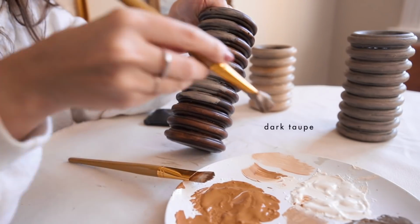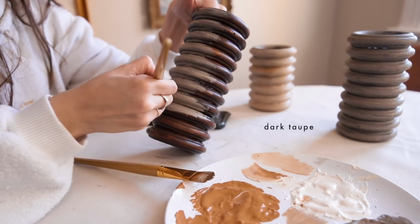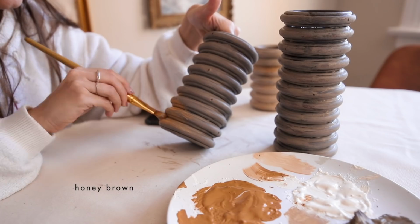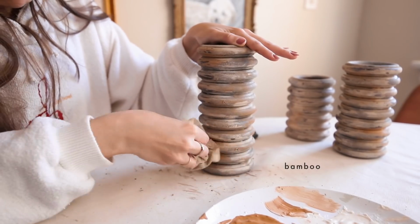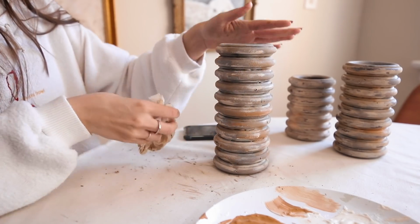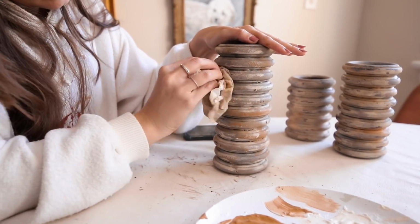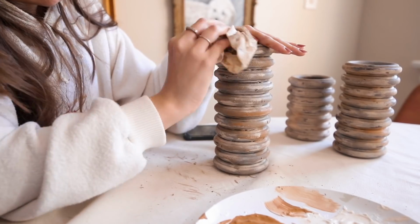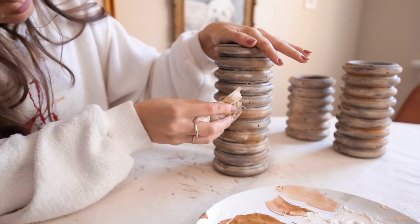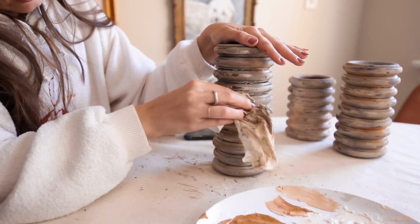I put the gray on first, let it dry just a few minutes, then went back with more of a terracotta color, then went back with the whitish color, dried just a few minutes. I just took a damp paper towel and rubbed it in. And it took all of that paint off in some places, back to the brown undertone. And it looks really cool.